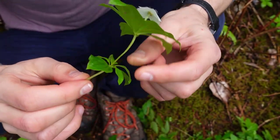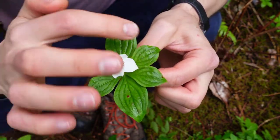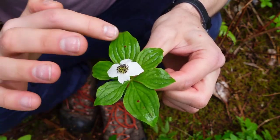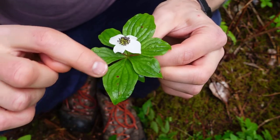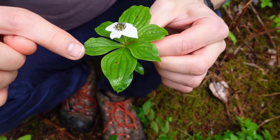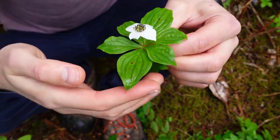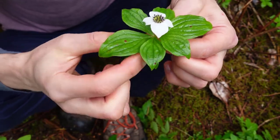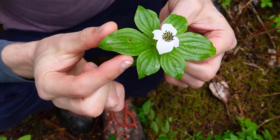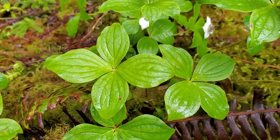Let's take a closer look at the leaves. They're arranged in a whorl shape on the stem — generally four to seven leaves per whorl. This one's got one, two, three, four, five, six. You'll notice a really strong venation pattern — very visible parallel veins that converge toward the tip. The leaves themselves are oblong or lance-shaped: they start narrow, get wider toward the middle, and taper again toward the end. The leaves are evergreen, so they stay on the plant through most of the year.